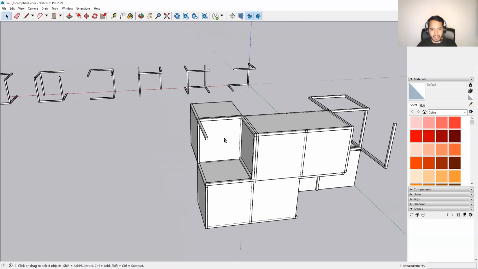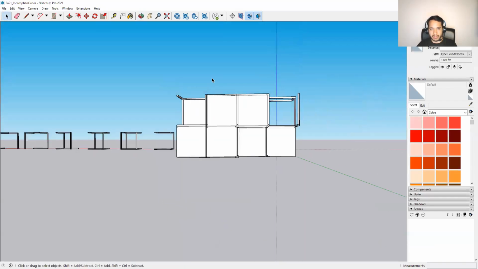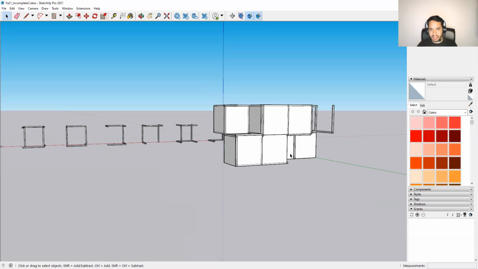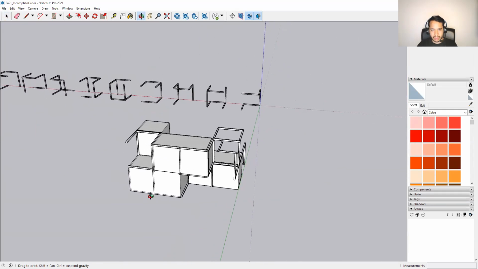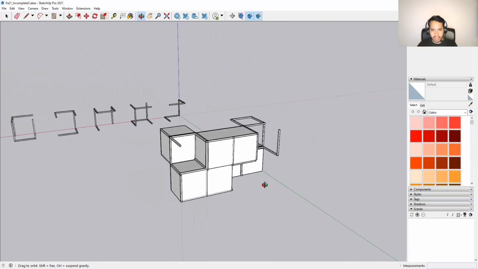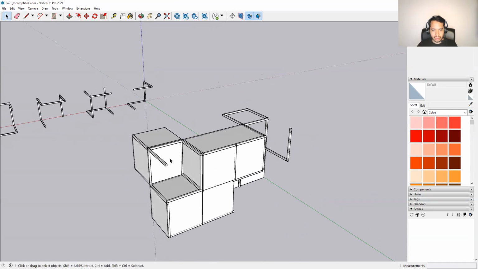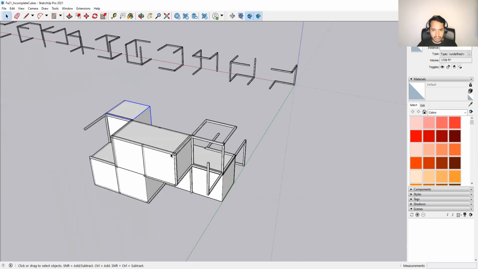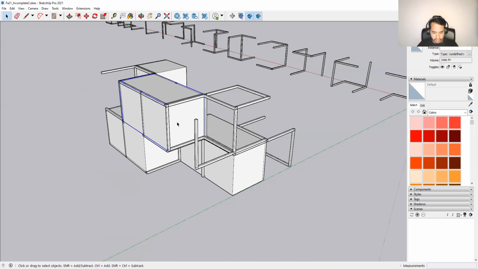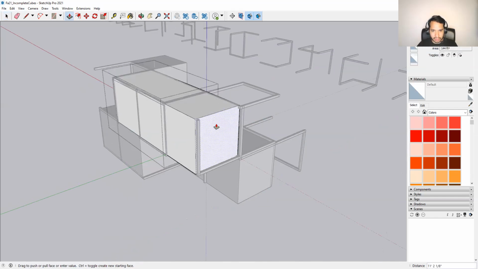So I can't really have that, which in my opinion would make this all look that much more interesting. I could do a couple things. Maybe I take this one and I move this one out this way, 12 feet.